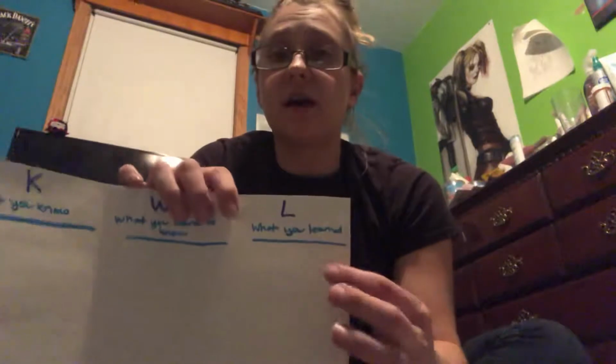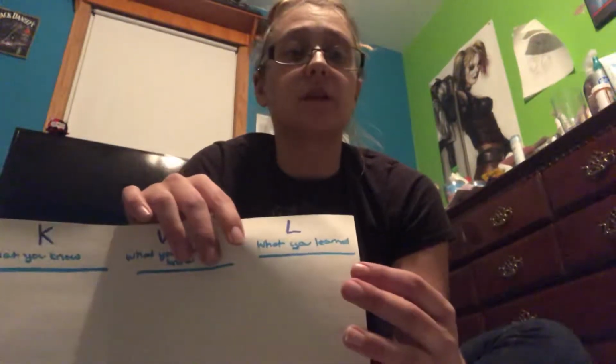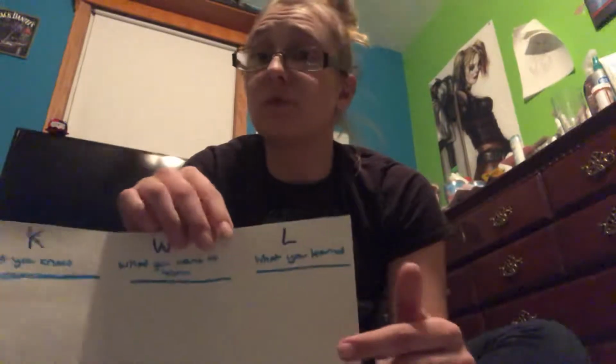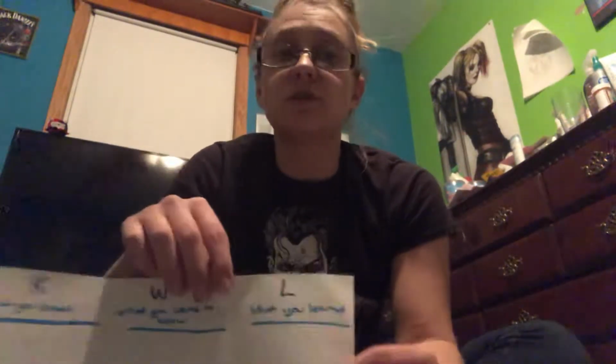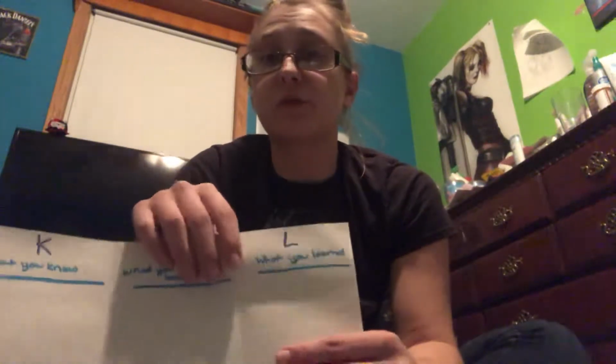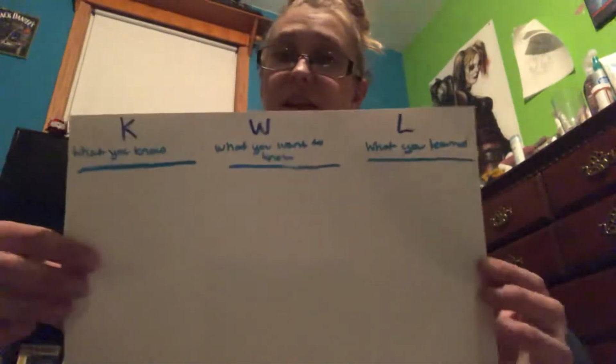And then the last part is the L, and what they've learned. This has the after-reading aspect of the before, during, after. This would be any type of summarization of what they've found out after reading the text, and we can come together, and they usually do this in groups of 4 to 5 students, who can get together and come up with their own KWL charts. Typically you would do this on a board, but obviously I don't have a board, so this is the best that I can do right now with what I have.